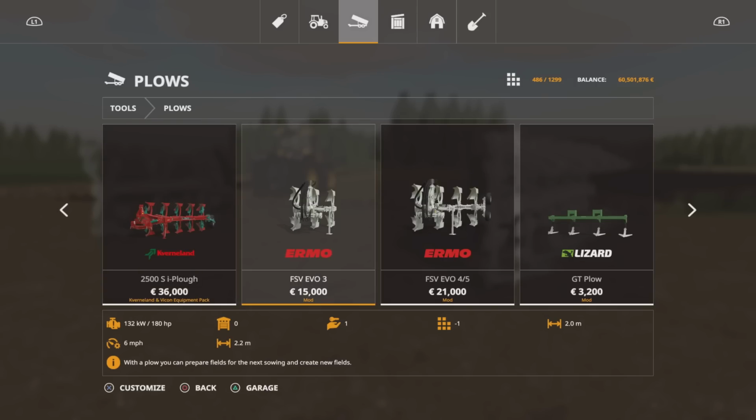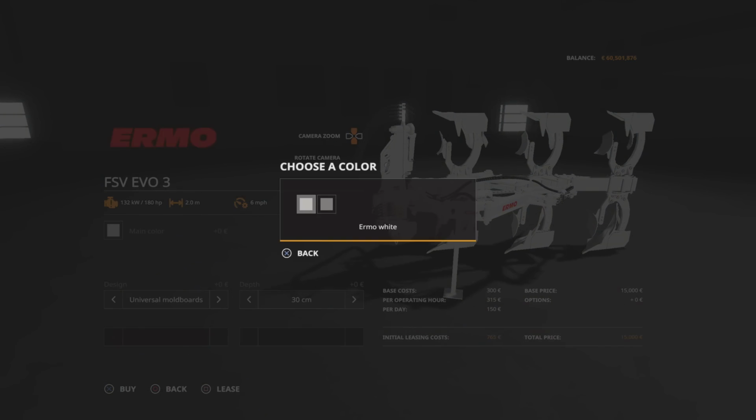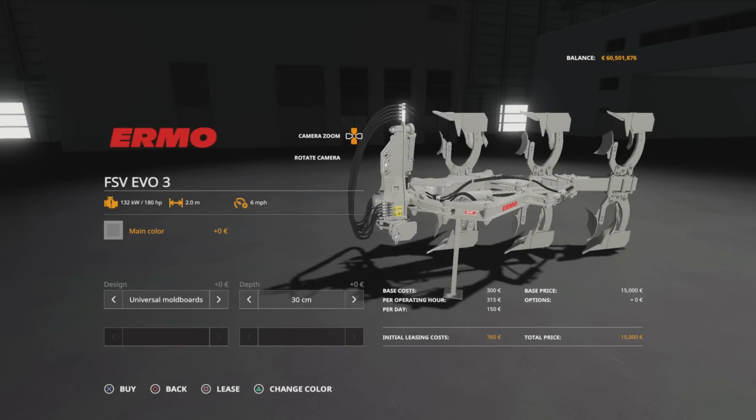The PSV Evo 3 is 15 grand to buy. Slot count goes down from 5 to 1. 180 horsepower required. 2.2 meters wide. That's weird because it says 2 meters and 2.2. 6 miles an hour. We can change the main colour from white to grey.